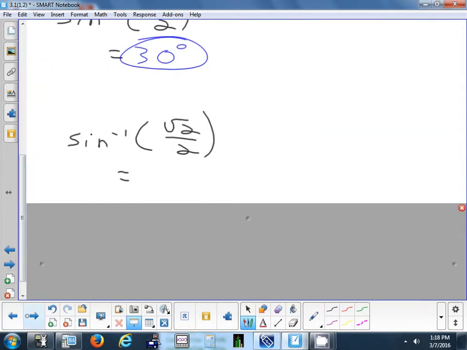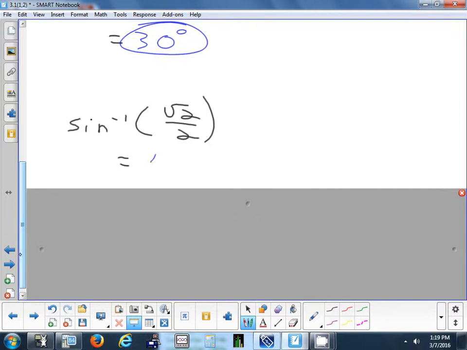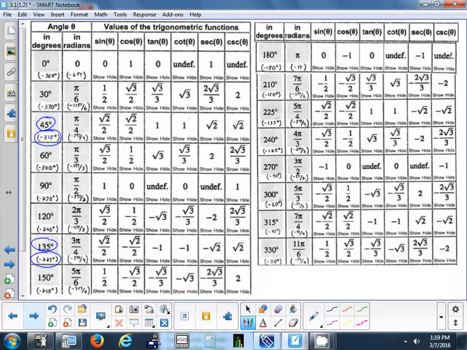So we're looking for root 2 over 2. Anybody see what angle is across from root 2 over 2? 45. Or we could write negative 315. We'll figure it out. And where else? 135. Yep. So this one is like the second time that the line would be hitting the curve. Out of the 4 things I circled, which one is correct? 45. Good. Or pi over 4 if you wanted it in radians.